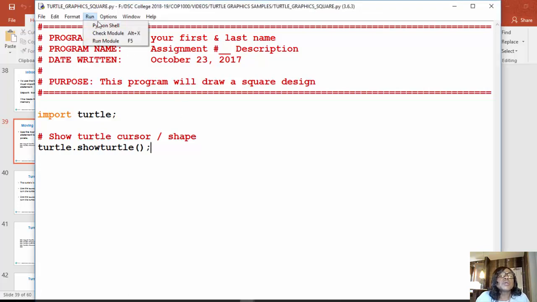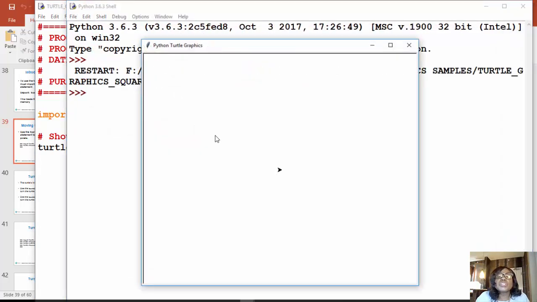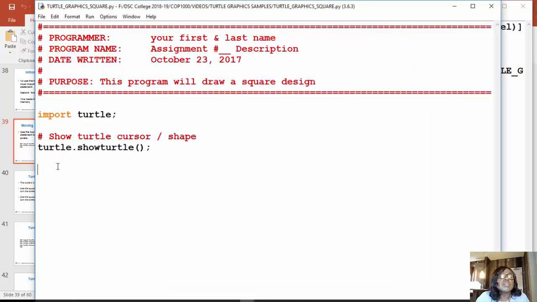So when I run the program, you see it showed this is called the cursor, and it shows up because we said turtle.showturtle in this program. And what's going to happen is the cursor or the shape of the turtle will display.